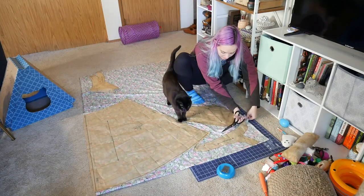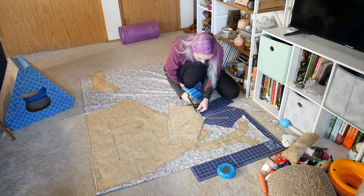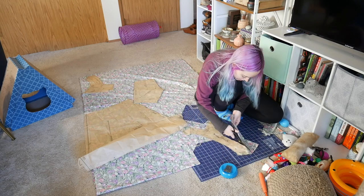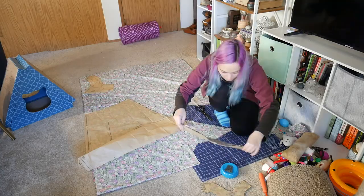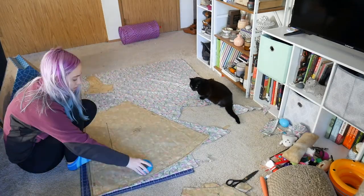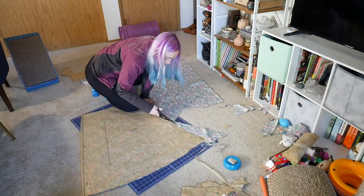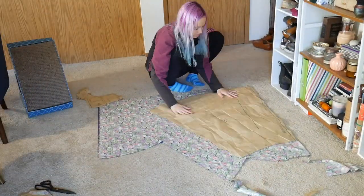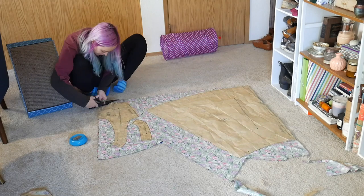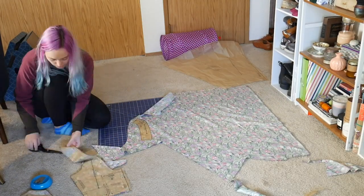Here I am cutting out this pattern. Directionally it ended up being kind of interesting because the bodice is almost cut on the bias, so I didn't have to worry about direction quite as much as I thought. Everything fit well enough. I did cut into some seam lines, and I also cut into the hem of the skirt because dresses tend to hang really long on me — I usually cut three or four inches off the hem. Future Haley speaking: this all worked out just fine, and I'm very excited because I really did want to use this pattern with this fabric.